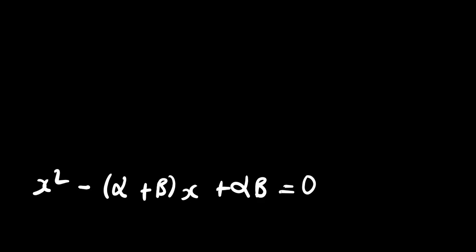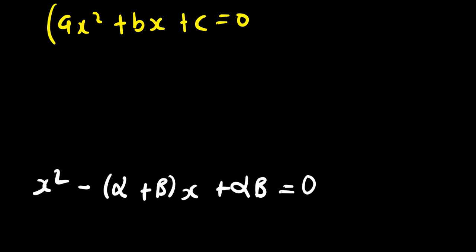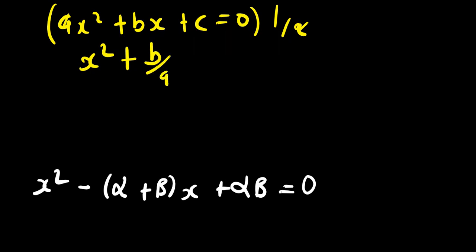Now you know that from your general expression we said ax squared plus bx plus c is equal to 0. Now let's factor out a. So I'm going to factor out a to just be 1 over a. We'll multiply by 1 over a throughout. And what are we going to get? Your a and your a will cancel for the first expression. So you just have x squared plus b over a x plus c over a is equal to 0.